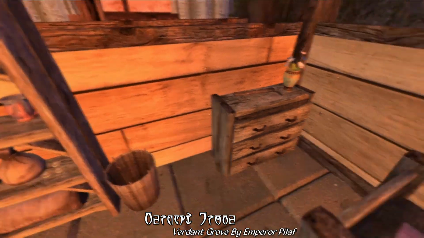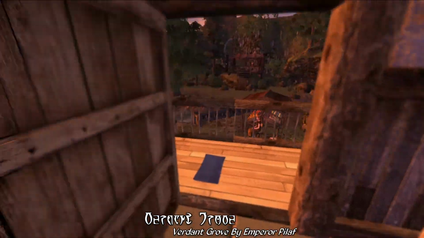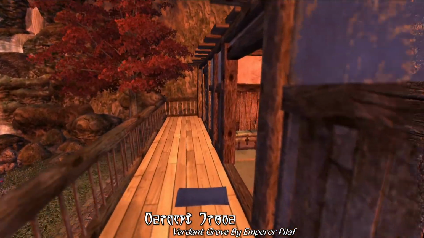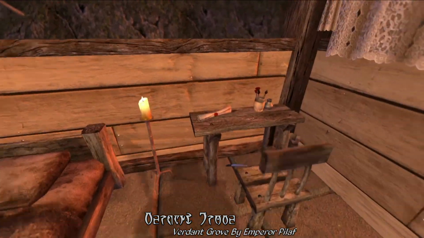And anyway, overall, Verdant Grove is a small village of just about 4 buildings or so, but it has a lot of unique character. And since it's in its own world space, it won't conflict with really anything else.